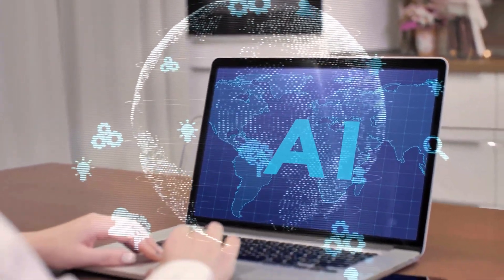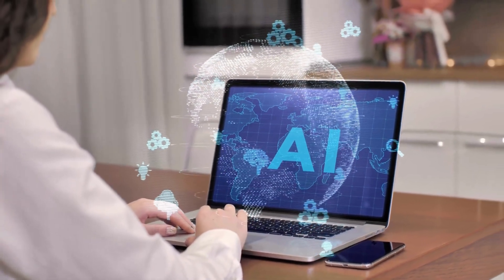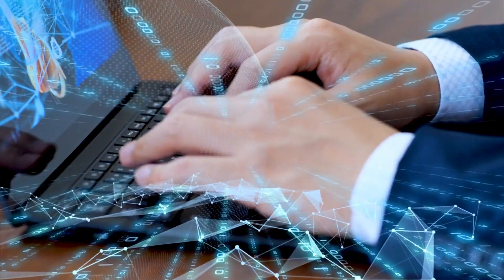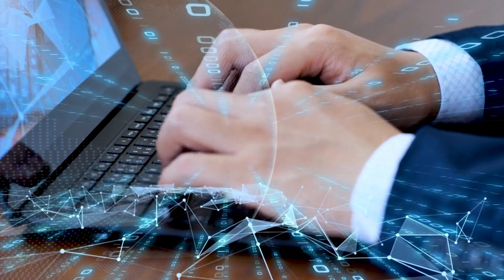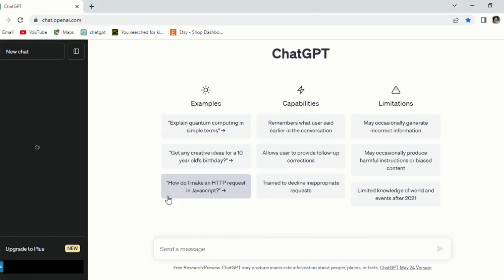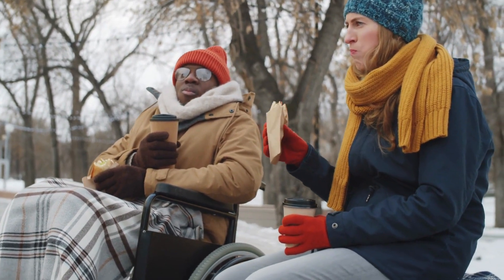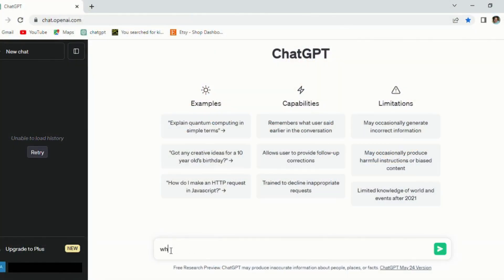First, just a short explainer on what ChatGPT actually is. ChatGPT is an advanced AI language model by a company called OpenAI. That's just a fancy way of saying it's a piece of software, a program that you can access over the internet in your web browser, that is basically like a very knowledgeable friend who you can go to for advice, guidance, or just an interesting conversation. It is designed to understand and generate human-like responses through your phone's or computer's web browser in text-based conversation.